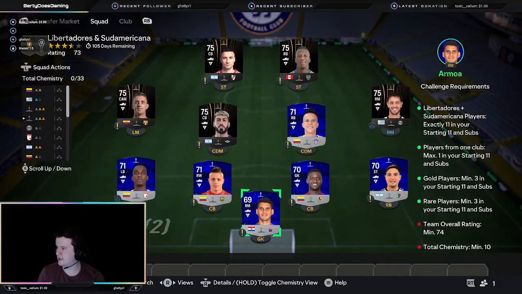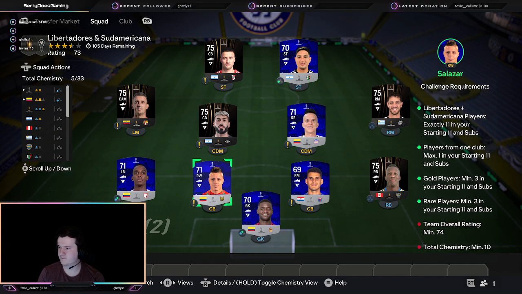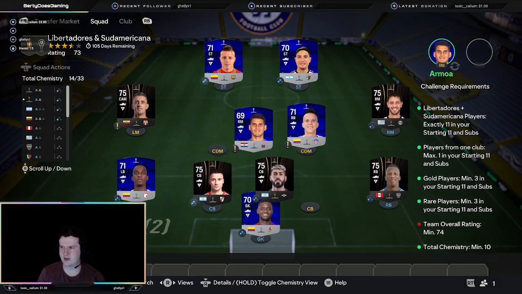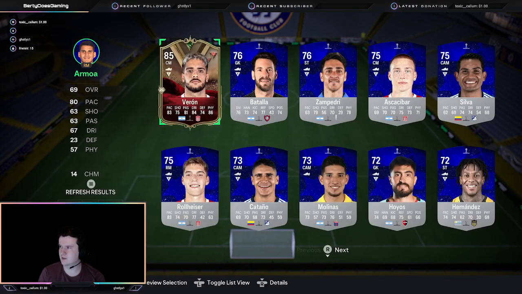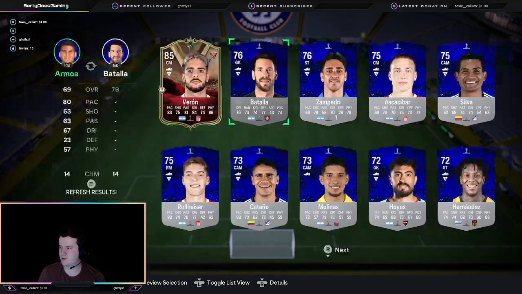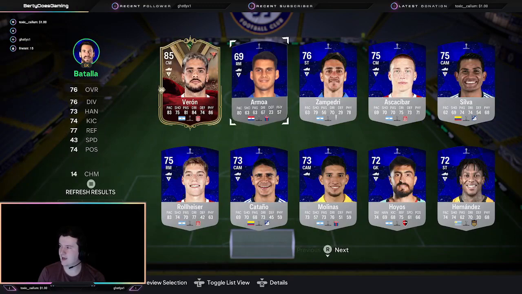So as you can see here, are firstly chemistry. So we'll get our chemistry sorted quickly, which is easy. 10 chem, it really is not an issue to get. So you get to your 10 chem, but then rating, I'm having a look here and I'm like, oh dear, we're a little bit low. But we know, for example, we can change this guy out for him, for example. He brings it up, 74 rated. Double check that you haven't picked his club already and chuck him in.